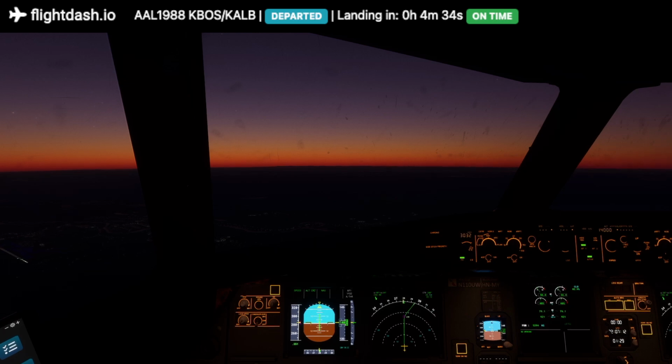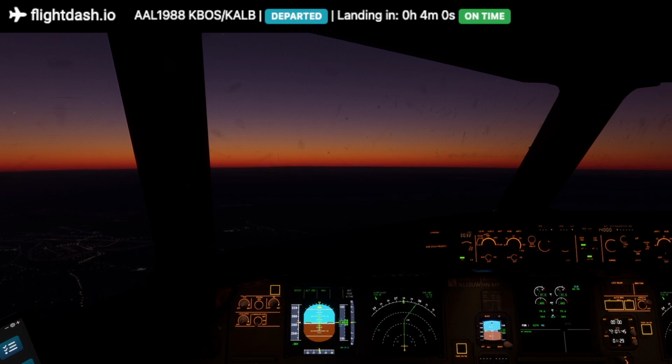Flight's going to be a little delayed, so the scheduled time is kind of like the airline schedule time. The route that SimBrief gave us, it did say it was like a plus 34%. So that's why this is going to be delayed a little bit. But we'll take a look at the report once we land and see how we did. We also had a little bit of a lengthy taxi too, which could also contribute to this.